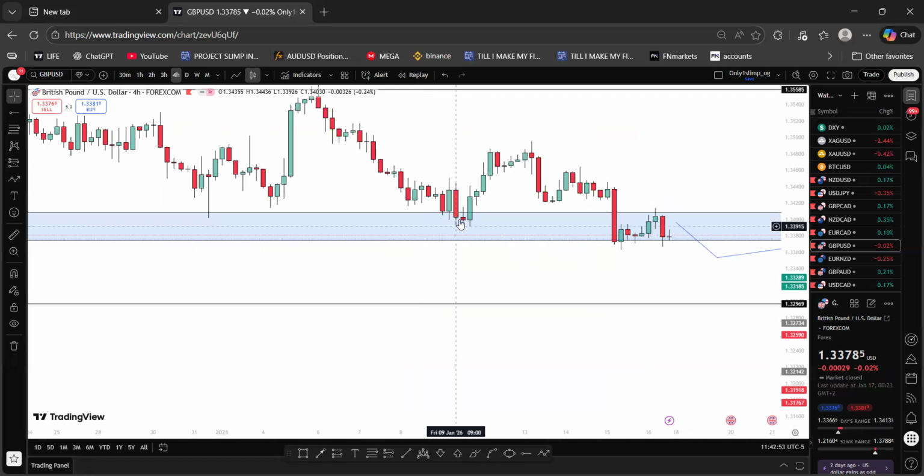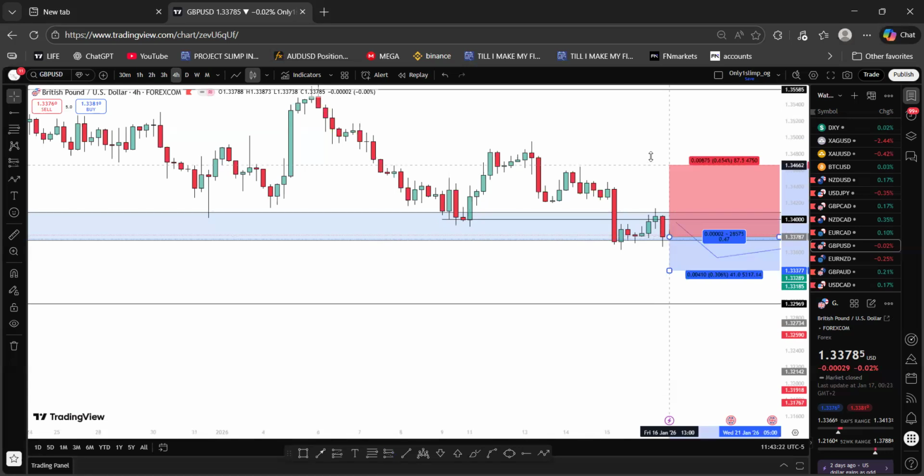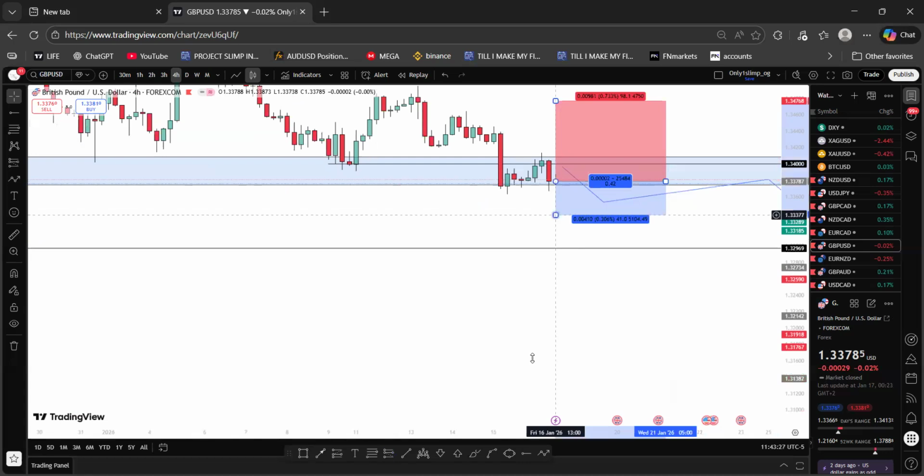You can see market was bullish, market became bearish, market retested this position here. Let me just do this. Yeah, we had the left head, right shoulder, we had the retest, we have the engulfing of the head and shoulder pattern. So what do we do? If we want to enter, we can place this trade here, because it has to be on the right shoulder. And this now becomes a long trade.